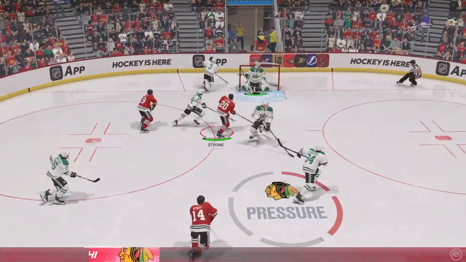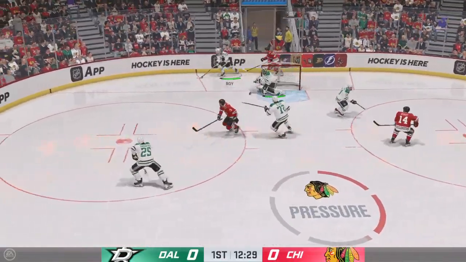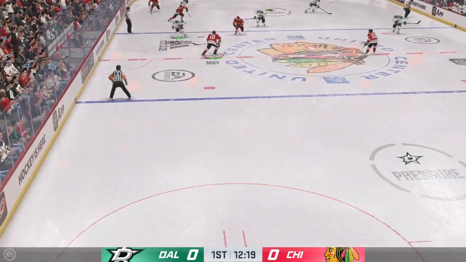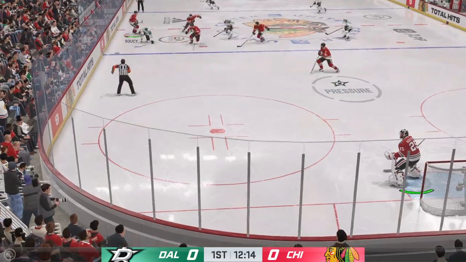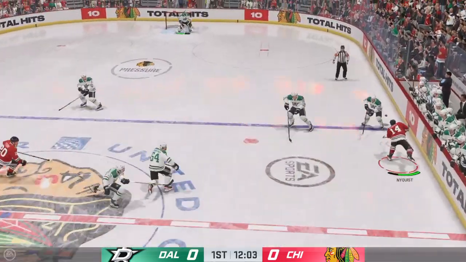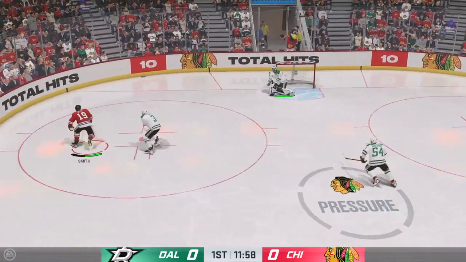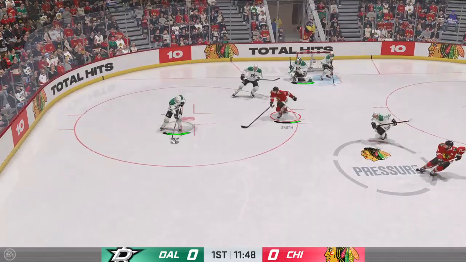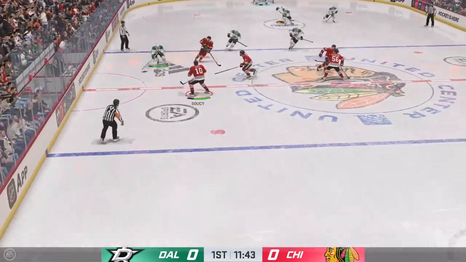Strome's won the faceoff, and now let's see what they can do. Dallas with possession in their own zone. Here they come. Chicago's got the puck. Takes it across the blue line. Puck dumped in, and they'll complete a line change. Oh, and he pokes it away. A risky play, but it pays off.